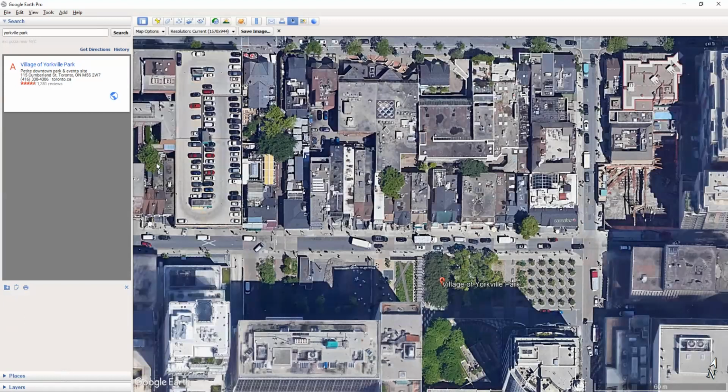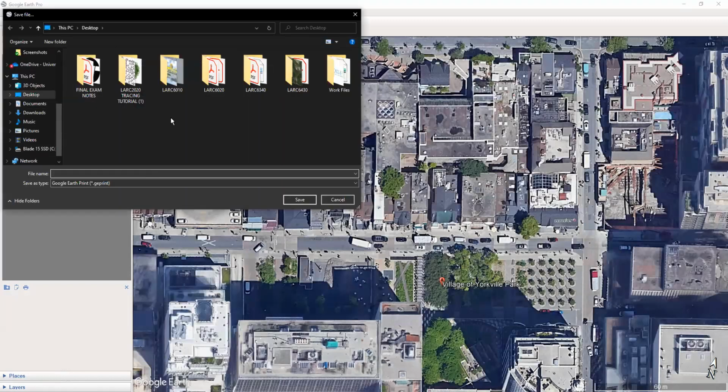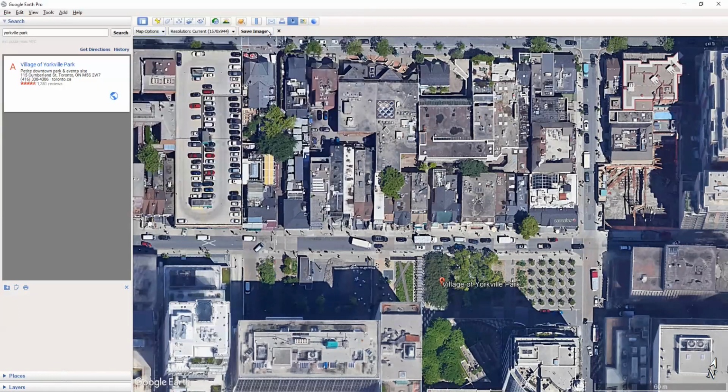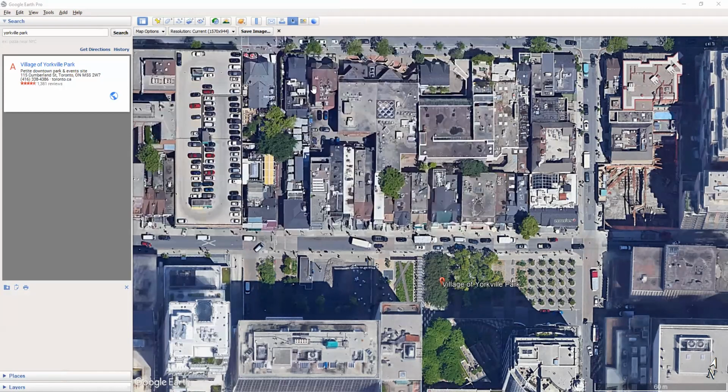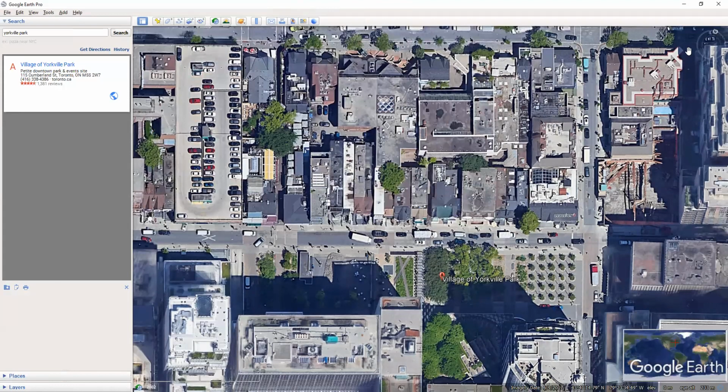And then if you save it, you can save it to your computer. I think you want to save it. Yeah, so click save image and then it'll be in a JPEG and then you can name it whatever you want and then you can add it to your file. And then bring it in like you bring in the sitemap for the beginning of the drawing. So I'm just going to go back to Illustrator.